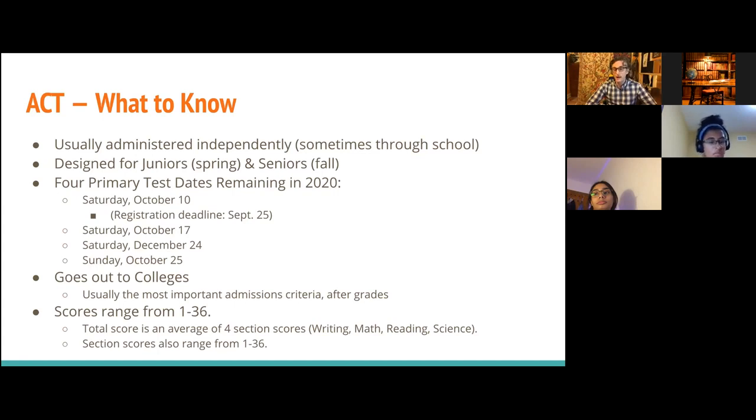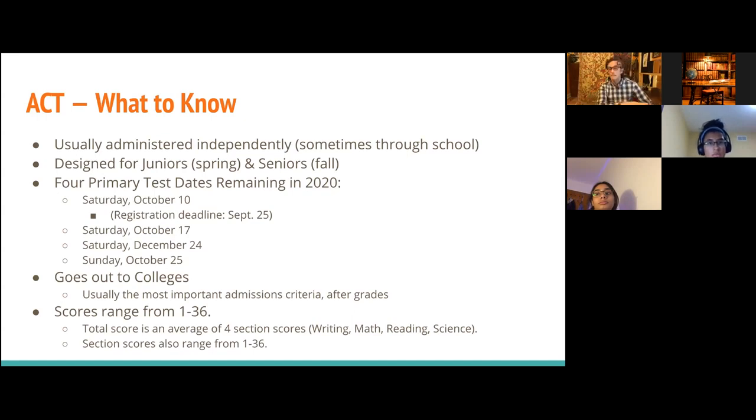It is possible to take the exam too many times. Most kids, it's not an issue. But if colleges are looking, you've taken the test like 7 times and your score never really went up, they're going to register as like, hey, this seems to be the limit of this kid's performance. Whereas if you take it once or maybe twice, they might be a little bit more willing to give you the benefit of the doubt.